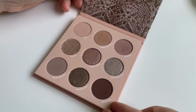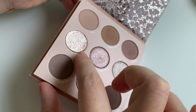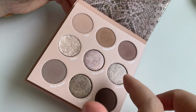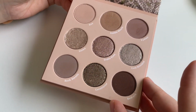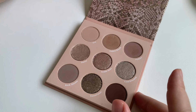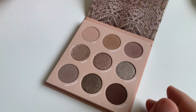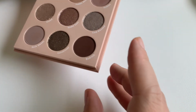I think that if you want to look expensive, you have to go for mattes or for the Super Shock Shadow finish. The shimmers by ColourPop look cheap in my opinion, so I would use the mattes. So choose whatever 9-pan ColourPop palette you like for the mattes. While for the shimmer, you need something higher end. And the strategic purchase that I recommend is the Pat McGrath Bridgerton 2 palette. I don't have that one because I have all the Pat McGrath big mothership palettes, and I think it's redundant in my collection. But if you have to start, then that is the palette I would recommend.